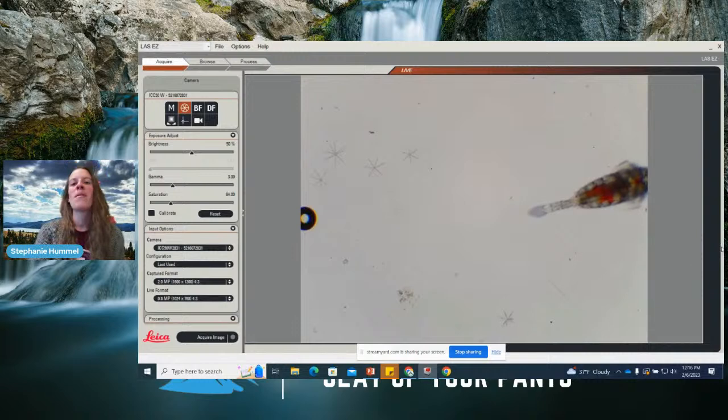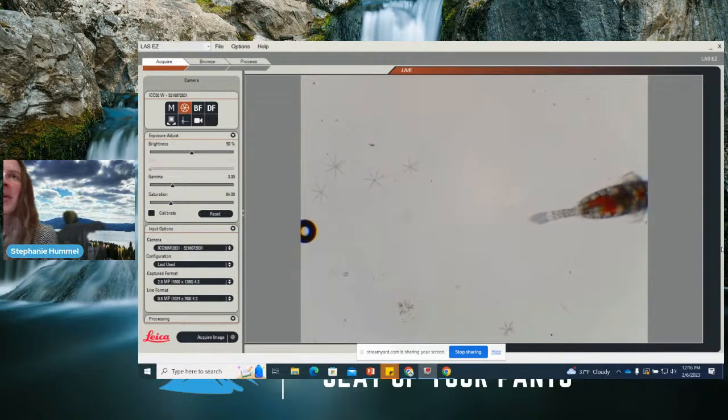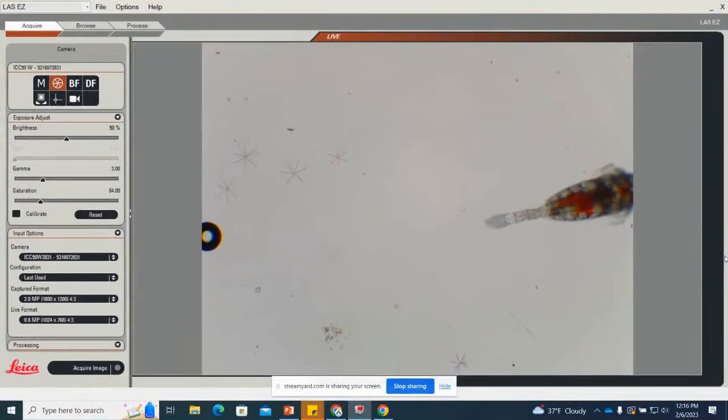Let me pull up my microscope here. Hopefully we'll see a variety of plankton. I can already see some. You'll notice on our microscope, just to note, we are looking at 40x. That means it's 40 times stronger than what your own eye can see, so we are really zoomed in on these guys.